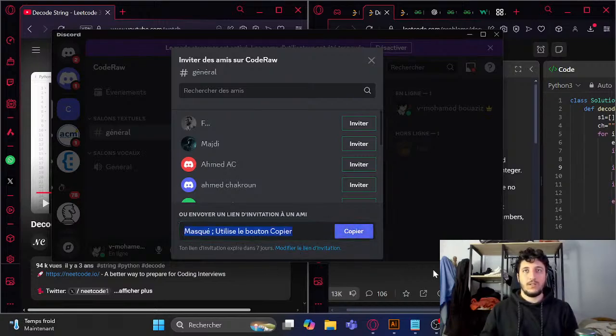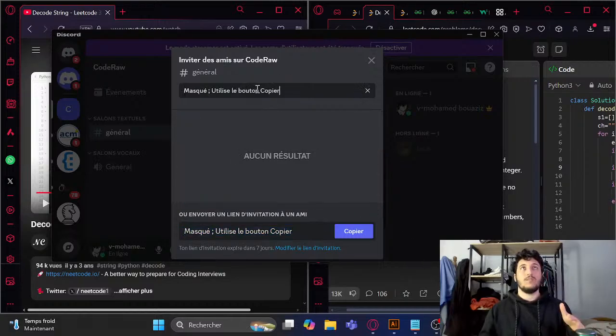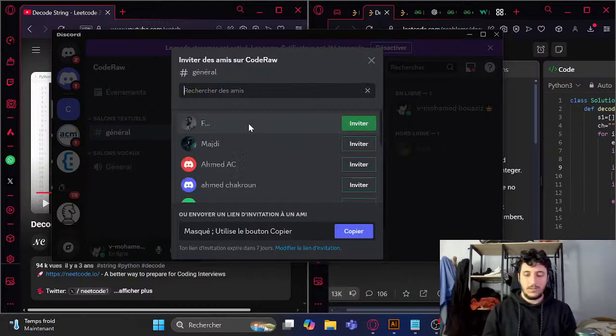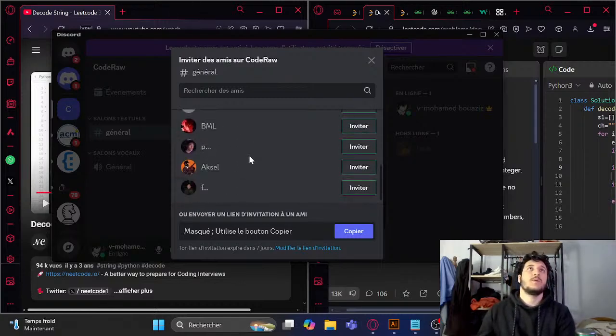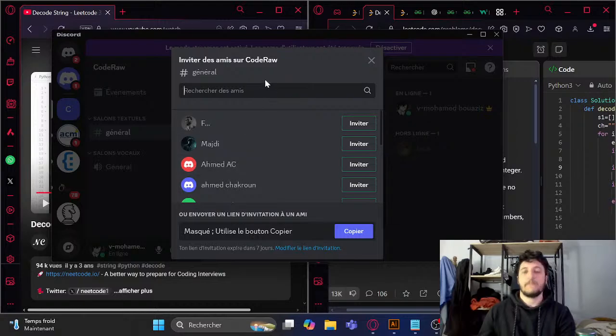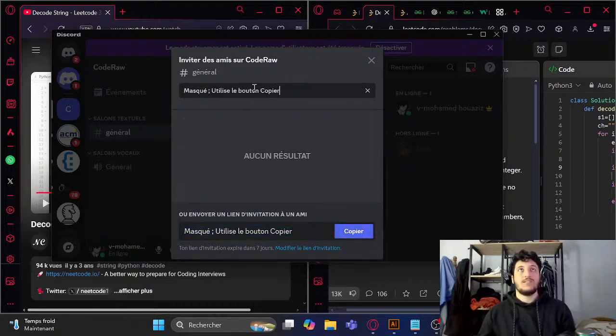I click on copy, and when I paste, it doesn't paste the link, but it pastes the text here. So I don't know how to make it work. If you want, I will send you the chat. Hey, do you know the solution?